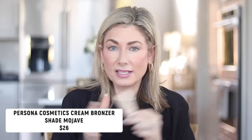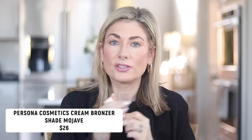The last of my beauty favorites is a new one from Persona Cosmetics — I think it's called their Dream Stick bronzing stick. They have a bronzer and a blush, and you saw me use this in my last video, the unpopular opinions video. It blends like a dream. If you've ever been a little intimidated by cream bronzers — worried it'll get orange or splotchy — this is amazing. I did tell you I was wearing the shade Dune, but I'm actually wearing Mojave. It's carried at Ulta and at Persona Cosmetics.